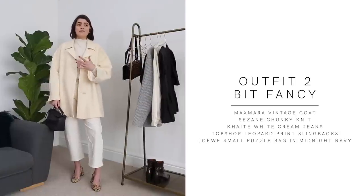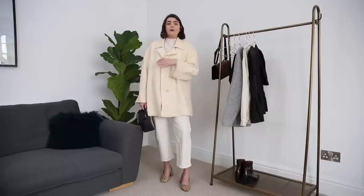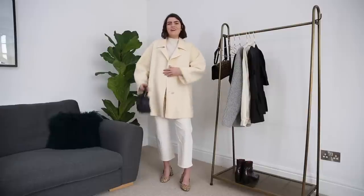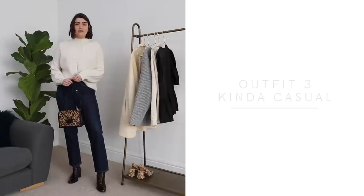Outfit number two is a little fancy and incorporates one of my favorite outfit formulas — going all white or all cream. A nightmare for a ketchup lover like myself, but I always feel super smart when I do this. The Max Mara coat is slightly more creamy-yellow which makes the whole thing feel more spring. Underneath I've got the Cezanne knit with the Kate wide leg jeans and the Topshop slingbacks. I paired it with a contrasting navy leather bag — definitely a 'your photo is going to be taken' type outfit.